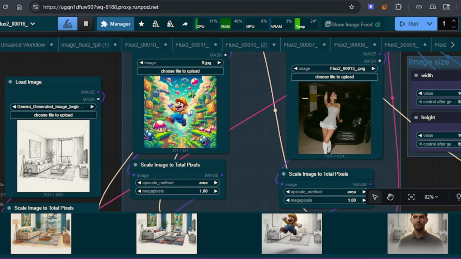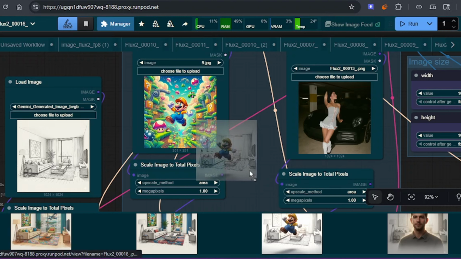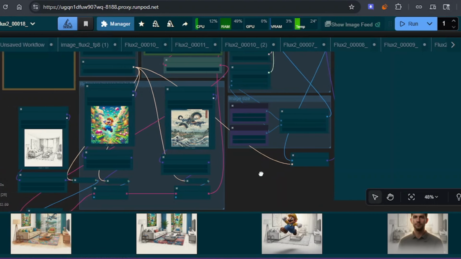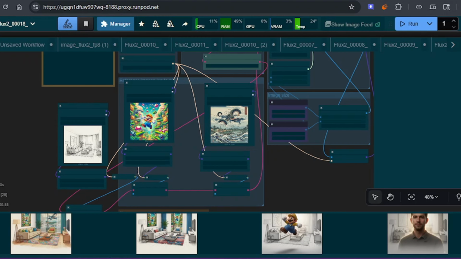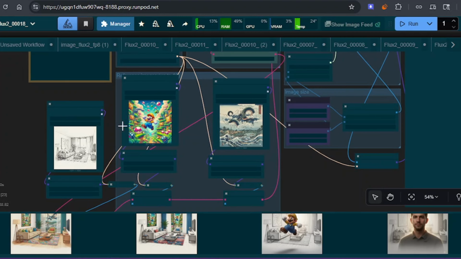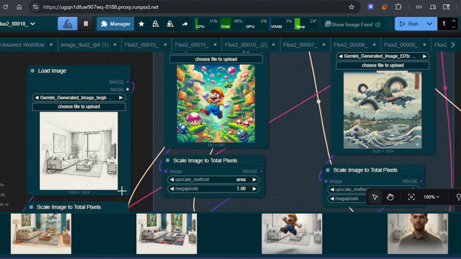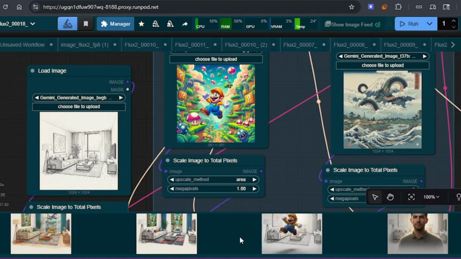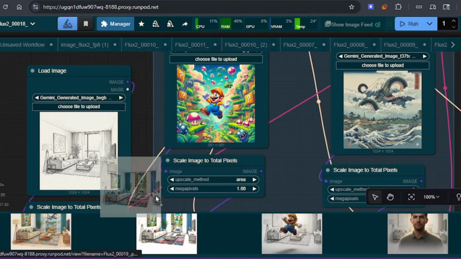Then I went to, well, actually, I wanted to get it a little bit more together, and so I put Mario along with an interior decorator room, and it wound up coming up with Mario jumping through the room, and so that wasn't exactly what I was looking for.